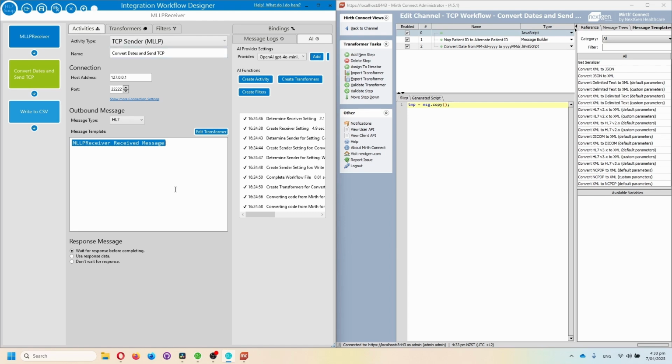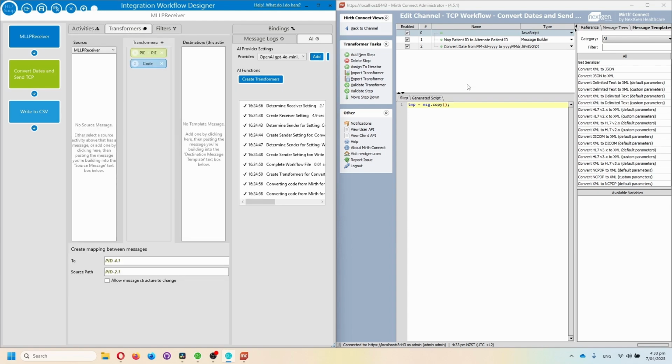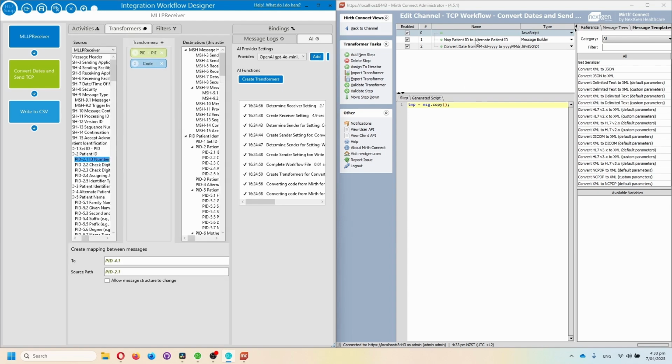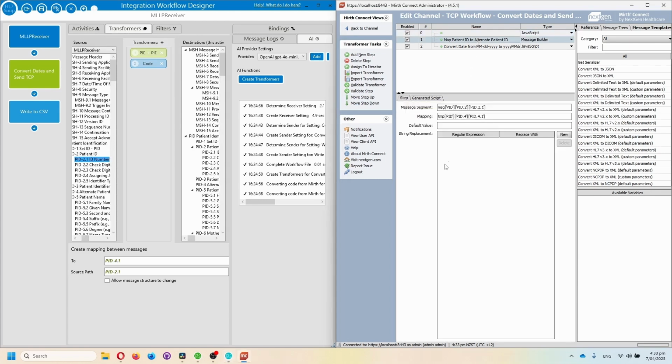We can then head to the transformers in HL7 soup. You can see as we've already completed step 1, it didn't require a transformer, so there is no transformer equivalent in HL7 soup. The next step, they've got a message segment that they're mapping from one system to the other. It's a bit simpler inside of HL7 soup. We can see it's mapping it to the 4.1 and from here. And then we'll jump to the next step.